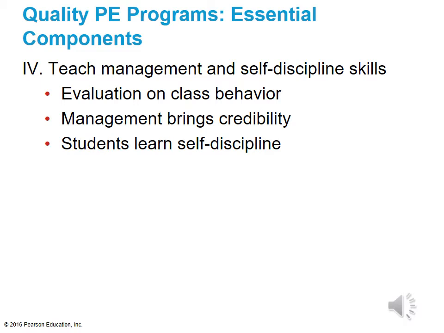The fourth component of a quality PE program teaches management skills and self-discipline. So as the classroom teacher teaching PE, you're often evaluated based on how the students behave in their classes rather than on how much the students know about physical education. So if you have a well-managed class, if the students are self-disciplined, this will bring credibility to your program, that you know how to manage the students and the students are disciplined. Chapter 6 talks all about management and discipline in our book.